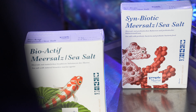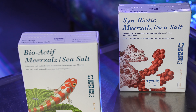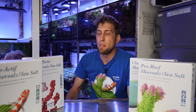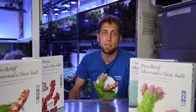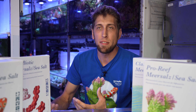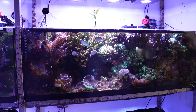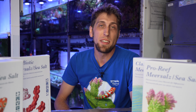The two salts that contain the prebiotic components as well as bacteria — in that case you cannot store them that long. After mixing in water you should really use it within three to five days. In conclusion, the seawater that we put in our tanks is the basis for a successful reef tank with nicely growing corals, so make sure you pick a high quality salt to run your tank.